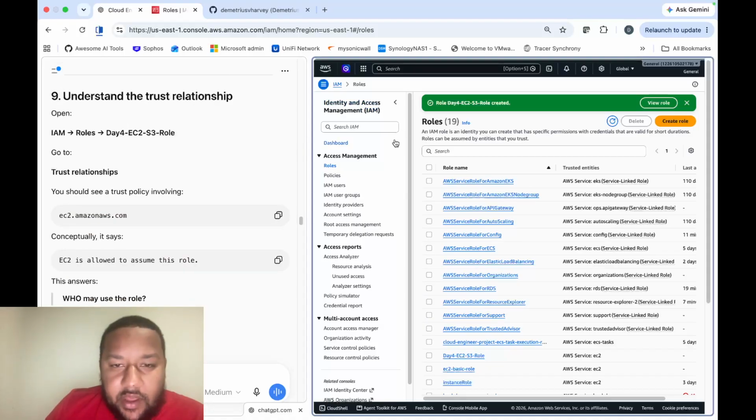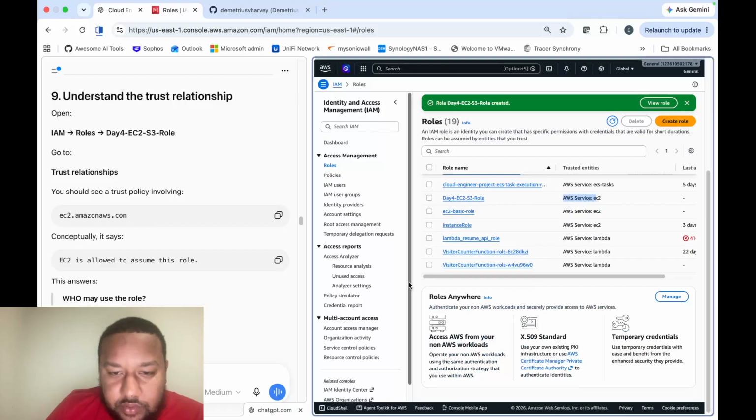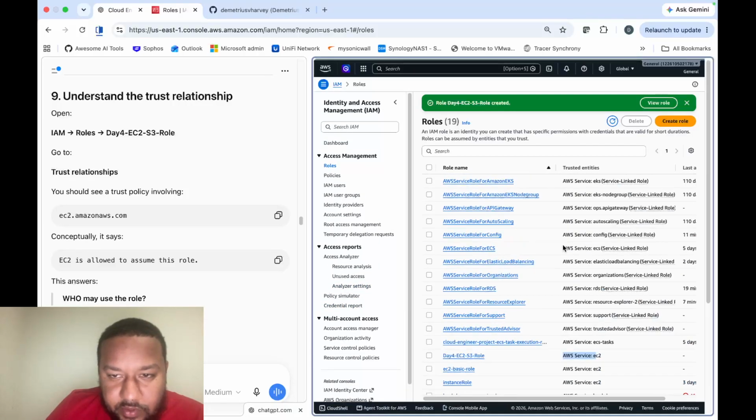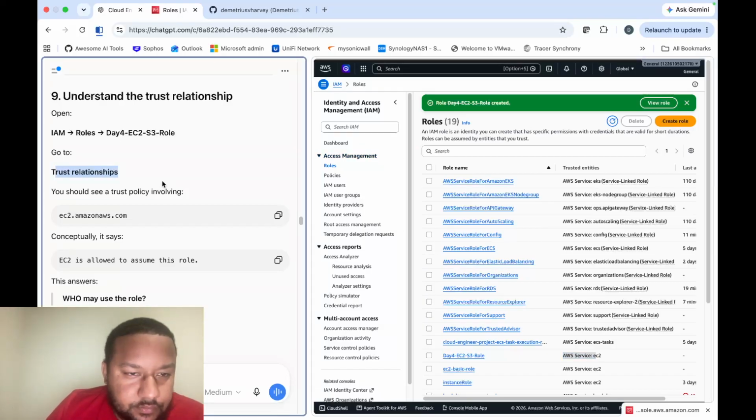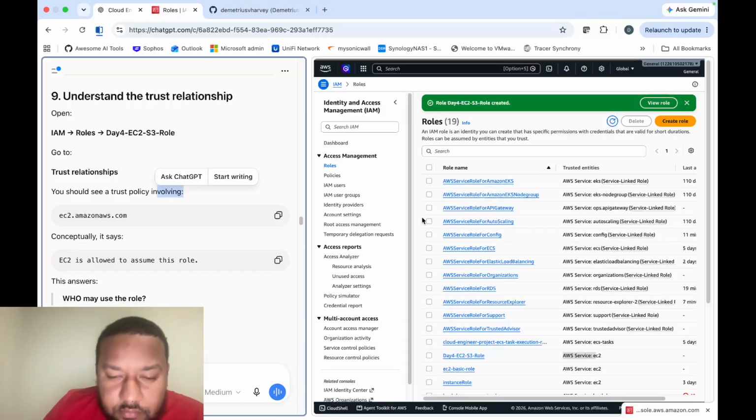So now we're at IAM. We're going to go to roles, and we should see our role right here, day 4 EC2 S3 role. So now let's go to trust relationships. Where is trust relationships?